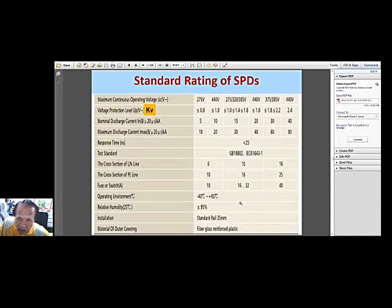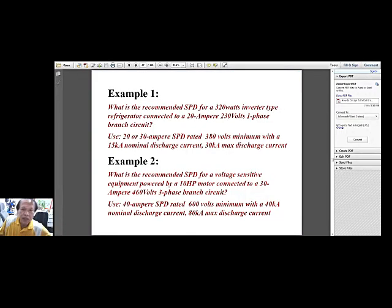So let's go back to the slide. This one. Since your circuit is 440 volts, you will be selecting this 40 kA nominal discharge and this 80 kA maximum discharge current. Okay, so that's how you should specify your protection. Remember, this is only protection inside your plant. Number 2 is inside your plant or manufacturing plant, while this one is inside your building or your house or office. So whatever sensitive equipment is in your office, maybe you can just follow this way of specifying the surge protection. Okay?